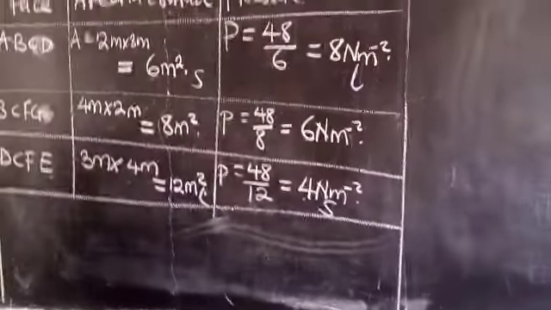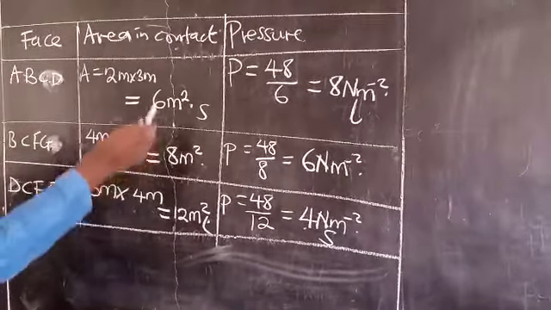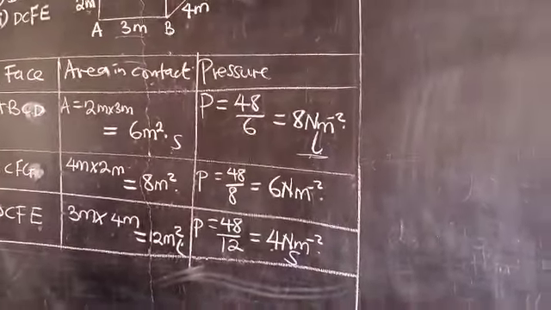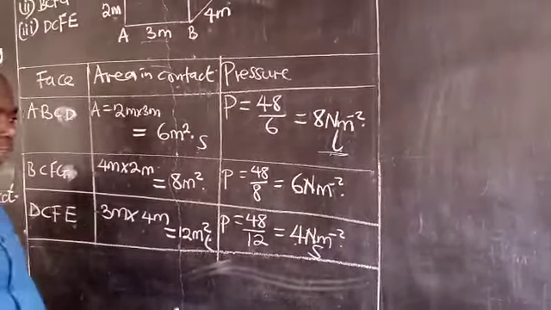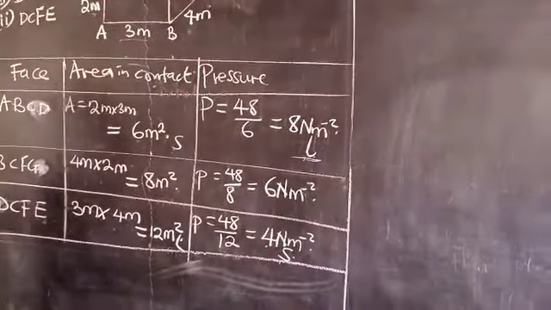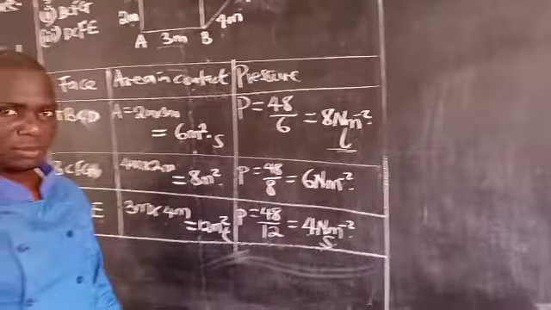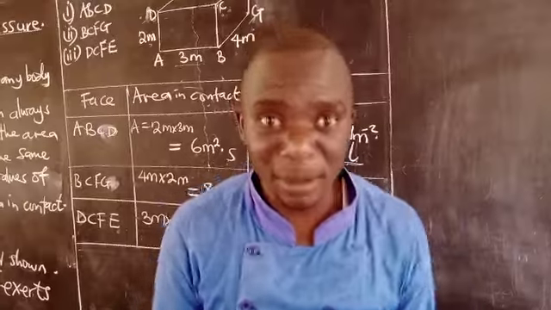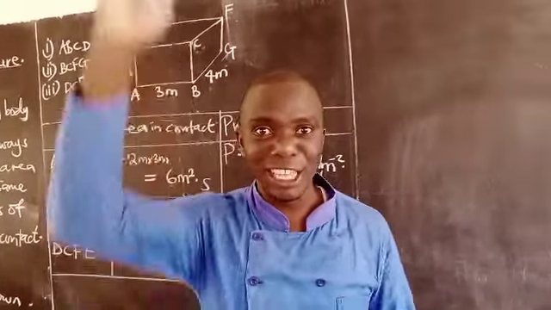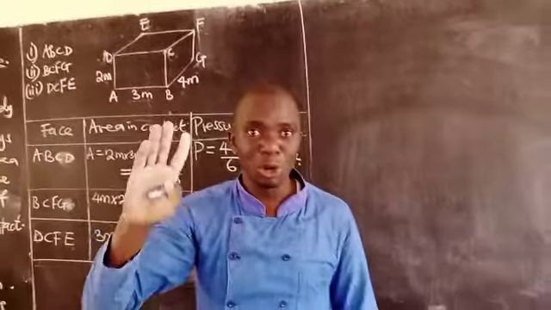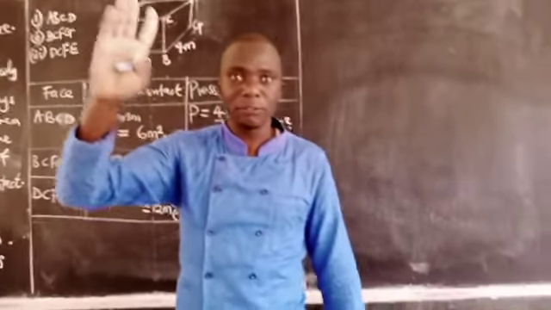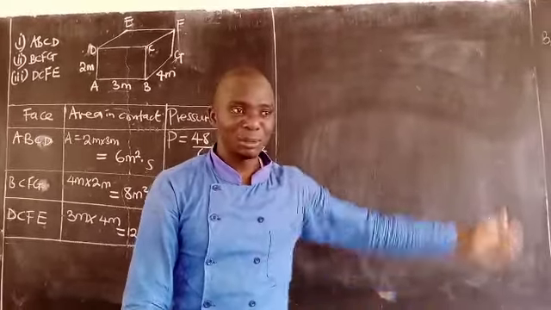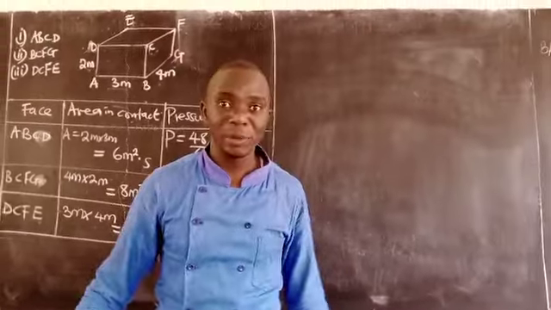And there is something that we want to get from here. When you have the smallest area, it is giving you the largest pressure. And when you have the largest area, it is giving you the smallest pressure. What does that one mean? I would want to ask you, what does that one mean? I want you to tell me. I would expect somebody to be raising the hand even when you are there watching me on YouTube or from any video kind of stuff. I would expect you to raise your hand. You may not raise the hand. If you will maybe get me in one of our contacts there, then we can share.